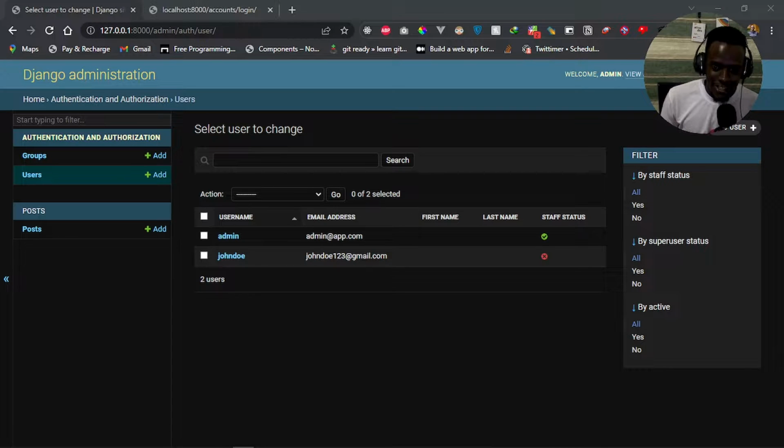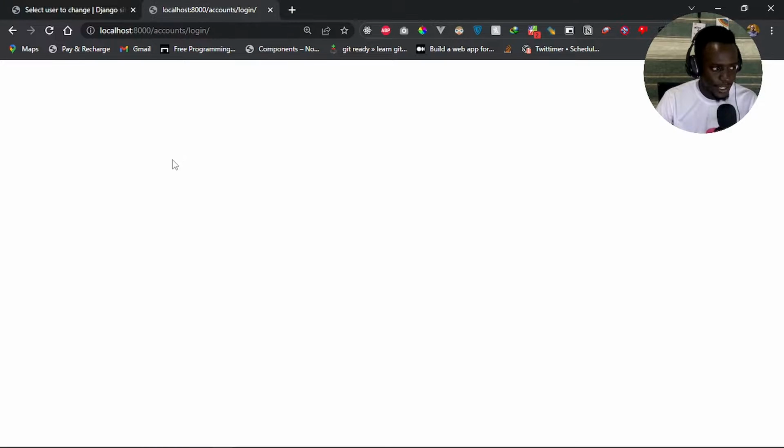At this point, our sign up form can create a user, which is good, but our login page is just a blank page, just like you see it right here. So the first thing we need to do is to add this page to our URLs, or basically be able to add it to our navbar so that you can be able to navigate to it.